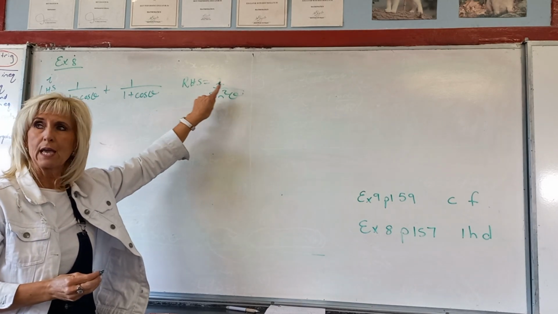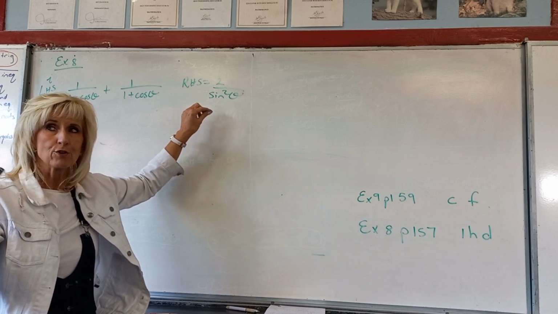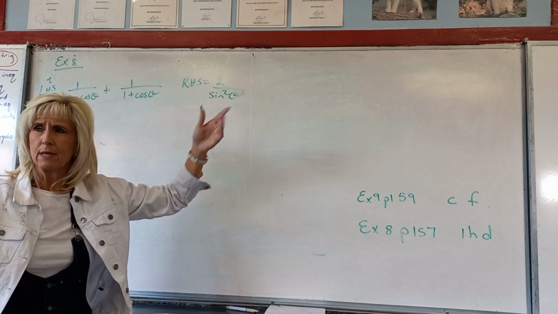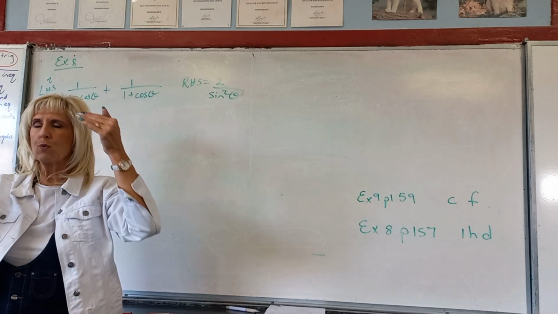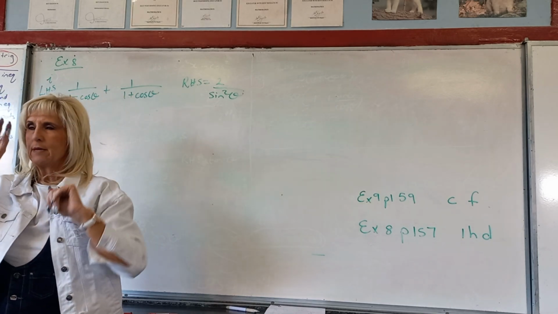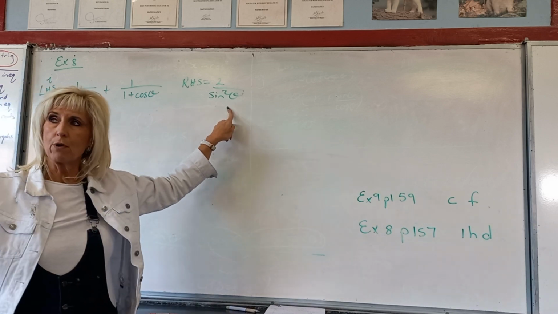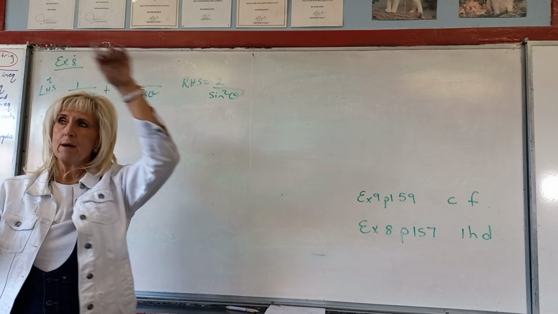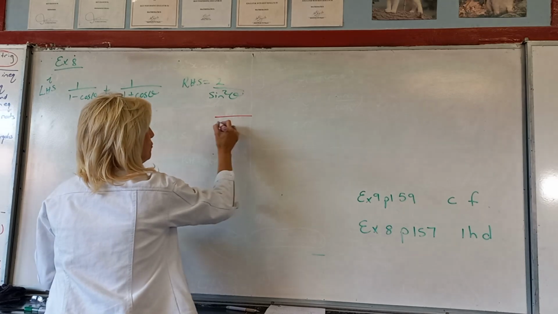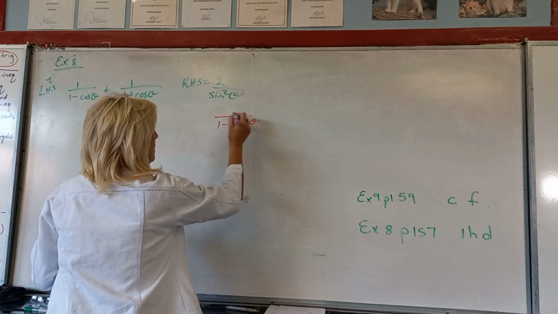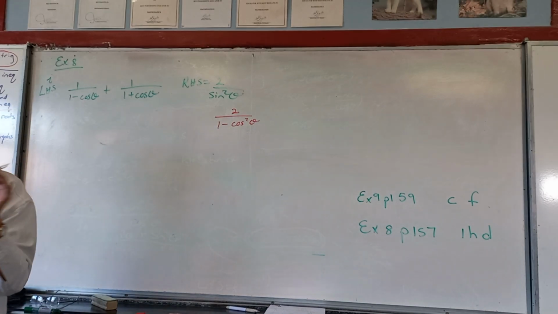That sin square can be substituted with 1 minus cos square. Where does that come from? Because sin square plus cos square is 1. I'm talking in the air because I want you to know it in your mind. Sin square plus cos square is 1. So therefore sin square alone is 1 minus cos square. So if you wanted to do that and write 1 minus cos square here, and you show me something on this side remotely, there will be various memos.